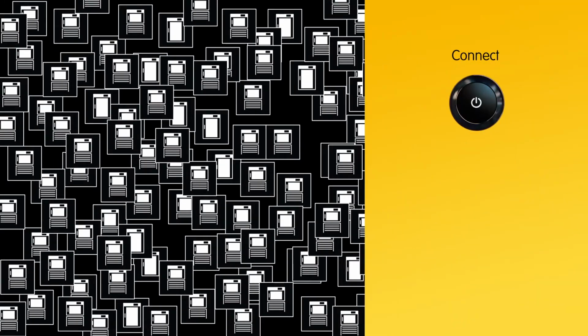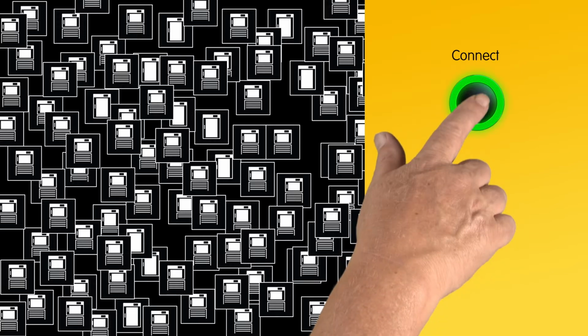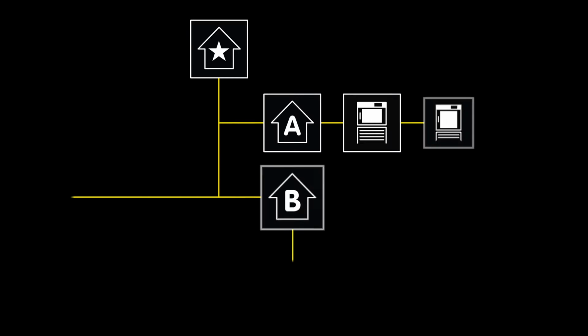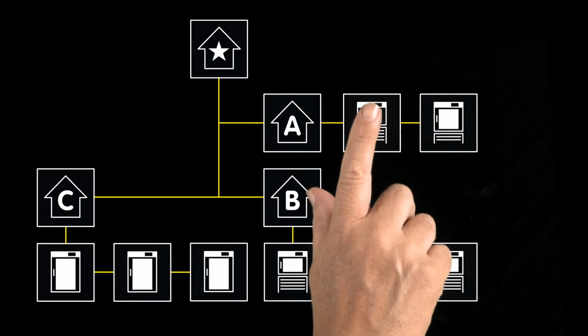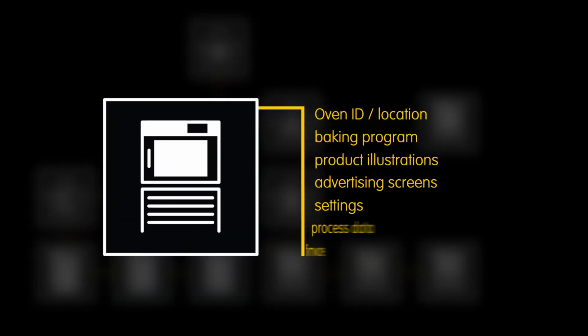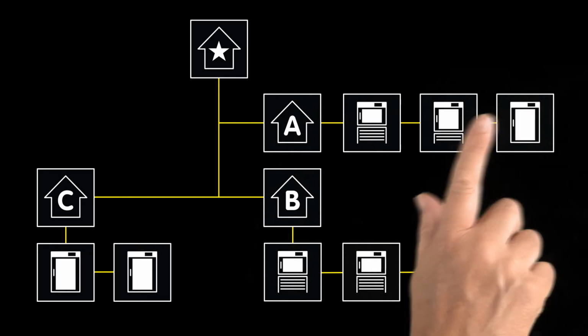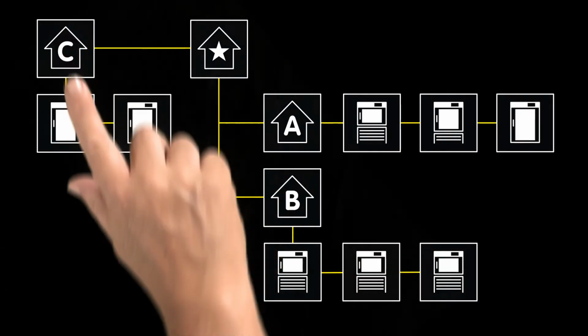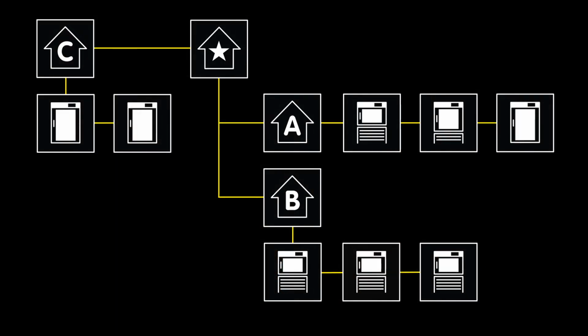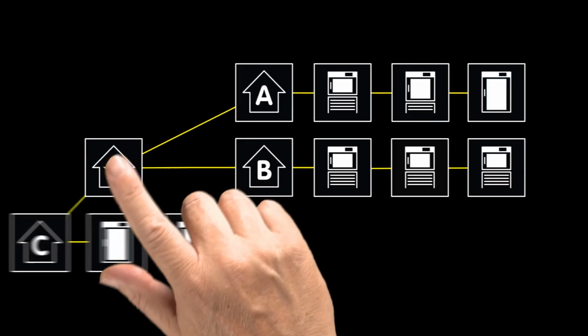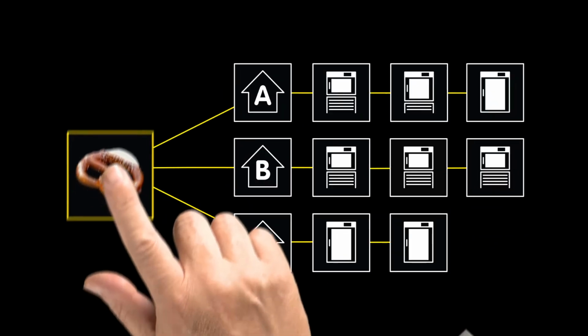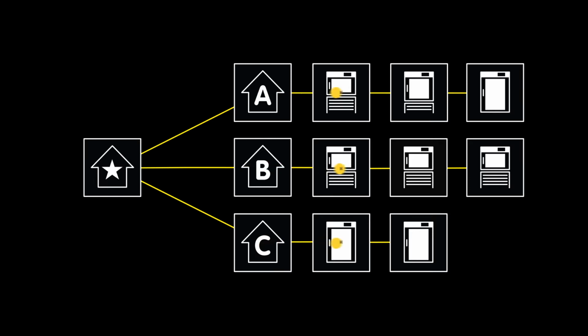What if you had the ideal operations management tool that keeps you informed at all times about how your baking stations are configured and what is happening in them? A tool that allows you to display your organizational structure one-to-one, exactly as it is. A tool that makes it possible for you to organize all relevant data and information about your baking stations and share it in an orderly manner.